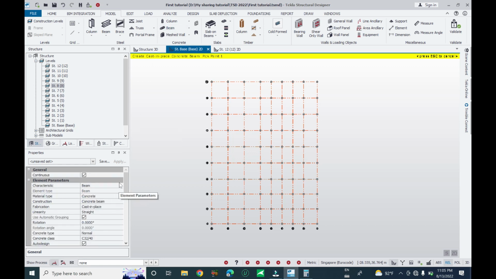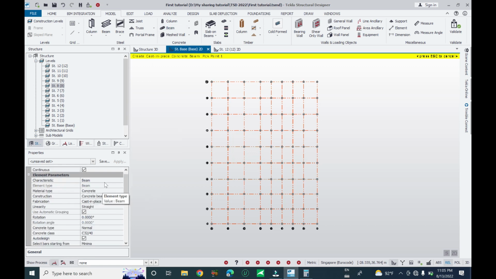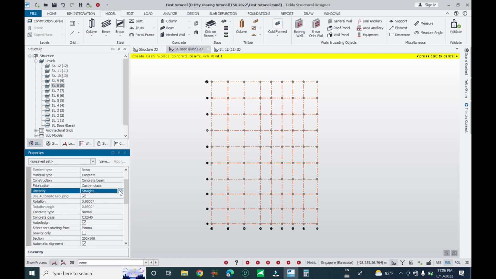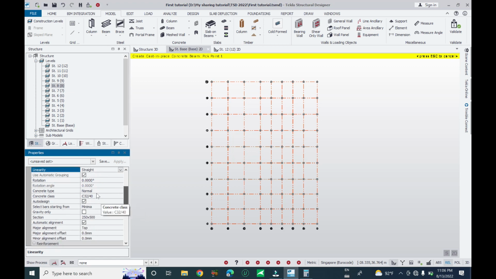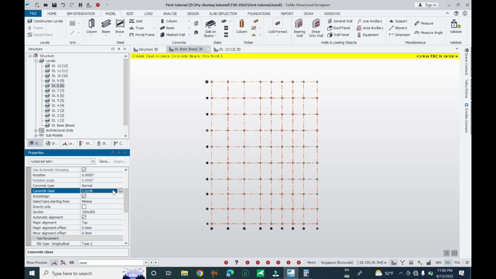Create beam. Okay, the characteristic beam, concrete beam in place, straight. You can model it straight or curved, and rotation 0 degree.